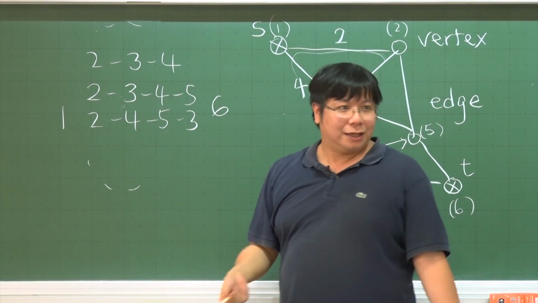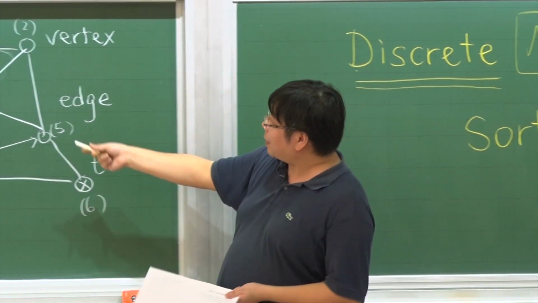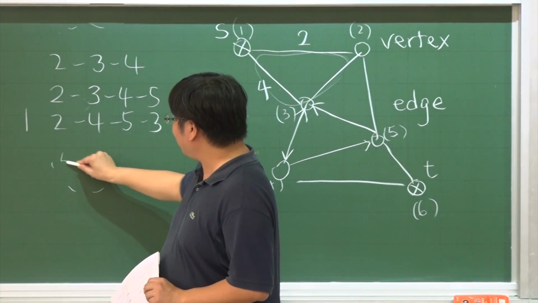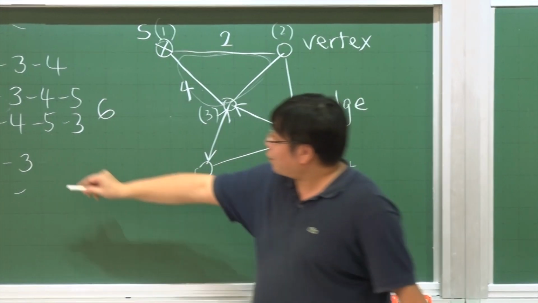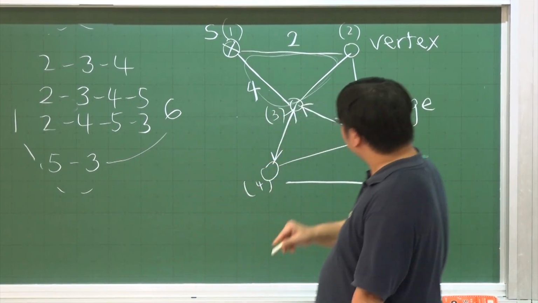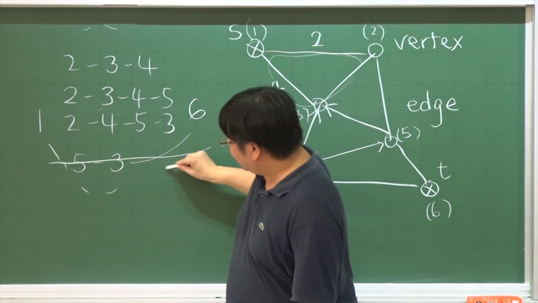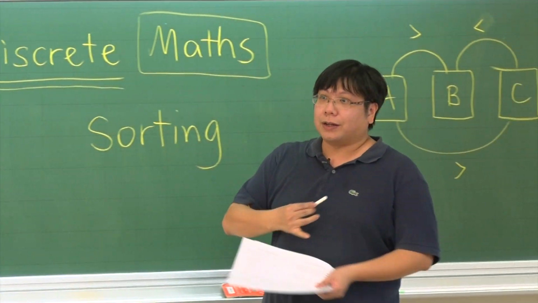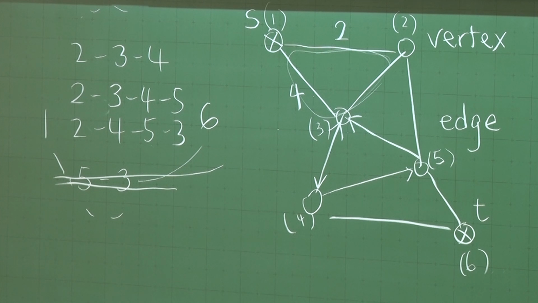Maybe I can just use 3 hops or 4 for whatever. So there is usually a possible way to list out all the possible ways to get from 1 to 6. But of course, you will see that some of them cannot work. For instance, during the time, I may be listing 5, 3, 6, something like this. That means that I go from 1 to 5, and then 5 to 3, and then 3 to 6. But 1 is not directly connected to 5, so we should be omitting this possibility. Is that okay? But still, if we consider all the possible ways of doing this, then we can solve the problem. But it takes time.